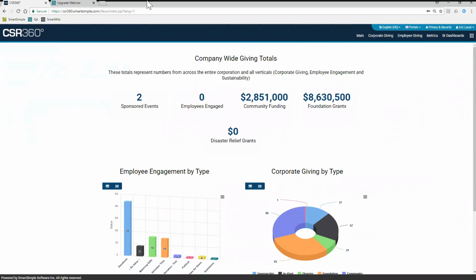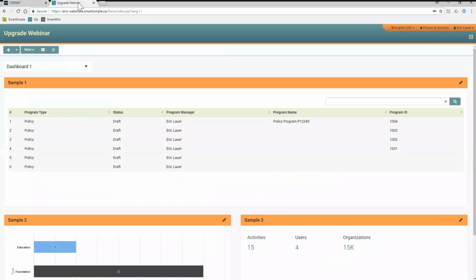So we thought we'd take that one step further, and also from feedback from you, our clients, we allow you to make your own personal dashboards. So when we say personal, we're referring to just you as the user. I'm logged in here to a sample site that we use for our webinars, and I'm logged in as myself. And under here, I'm able to access my own personal dashboard. This one I've already set up real quick, just to give you an idea of some of the things we can do in a personal dashboard.